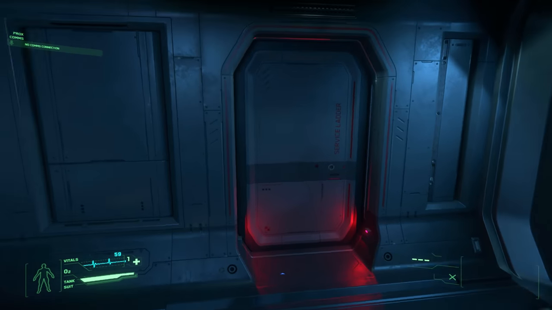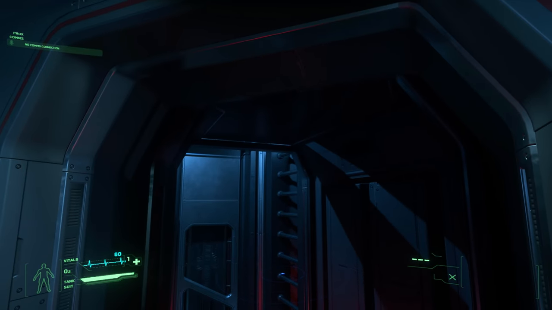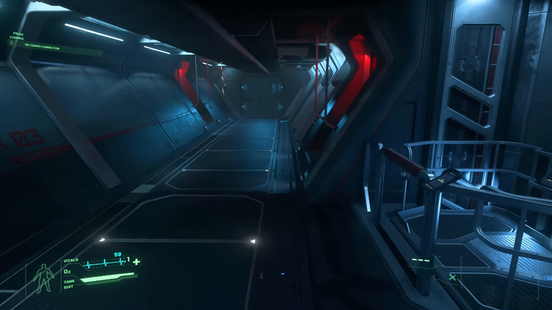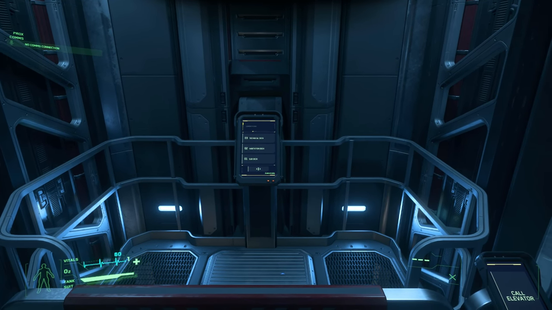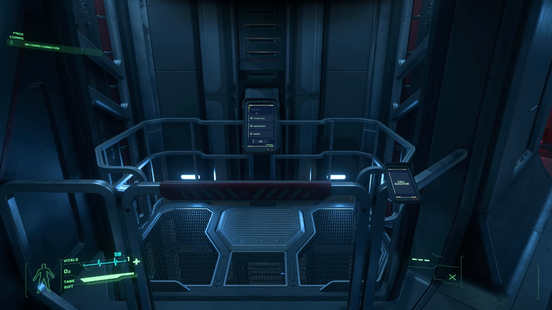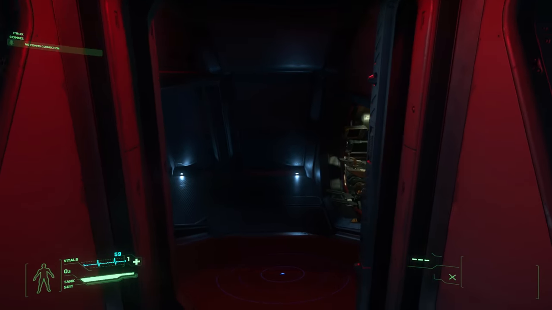Off to the side here, you do have a service ladder. There are several of these throughout the ship, so if elevators go down or you just need another way to get up and down the various decks of the ship, you do have ladders available. Another elevator is available over here. You'll notice that this has an option to get to the technical deck where we are, the habitation deck, or the sub deck. The only way to get to the cartography room is going to be using the main elevator back that way, just so if you are playing around and you get lost, that's kind of what's going on.